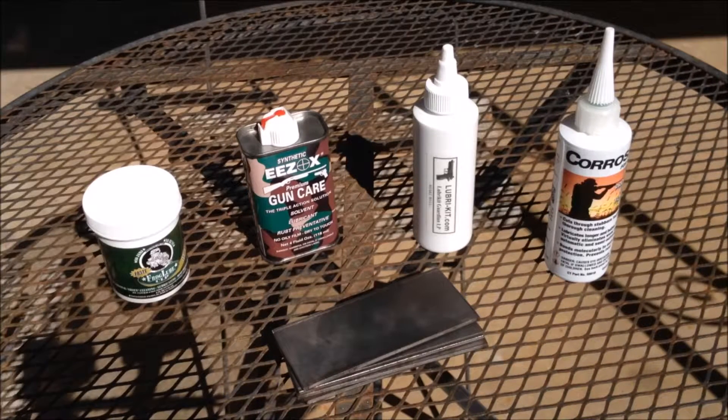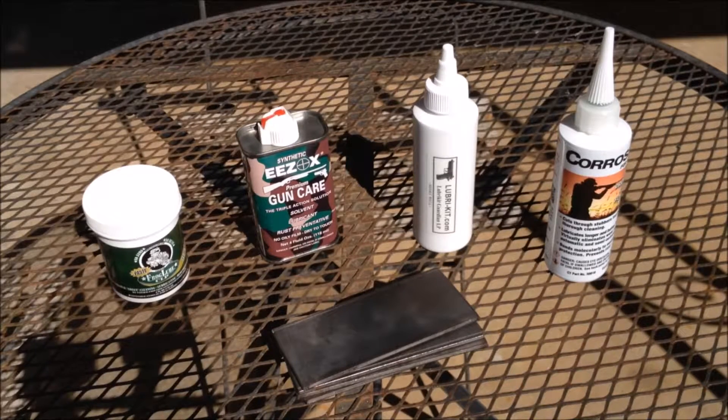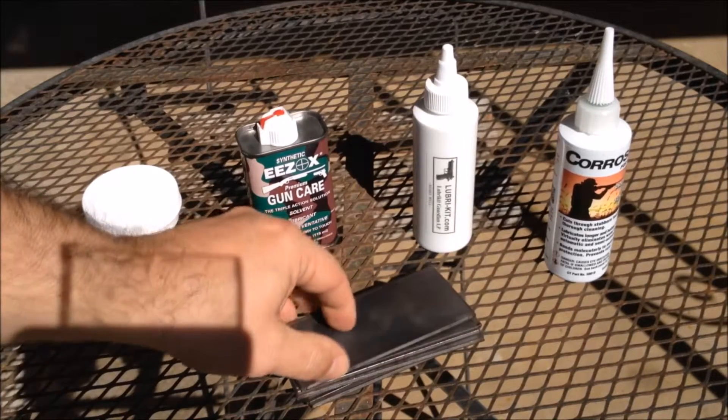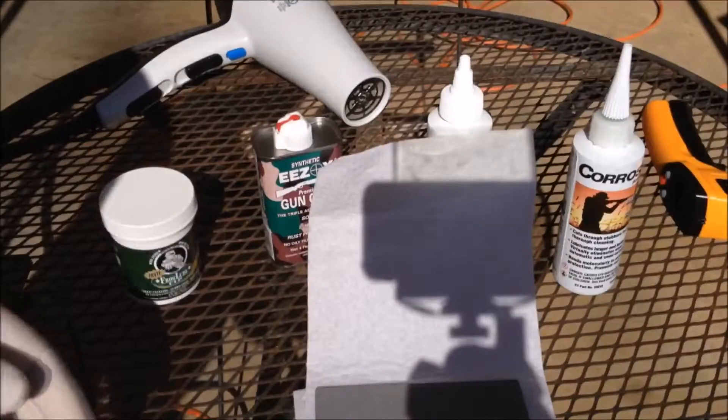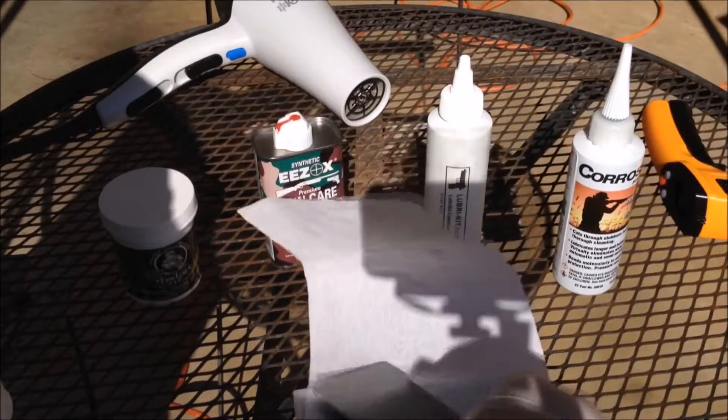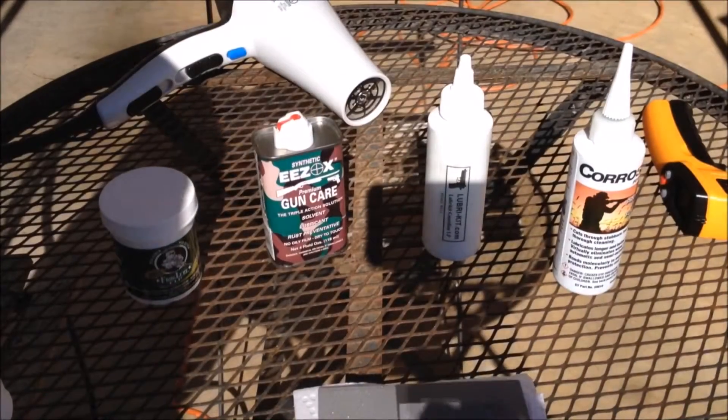We're going to do this by putting them in a salt fog chamber. I'm going to make a time lapse video and we can compare the samples to each other to see which one held out the longest without rusting and which one had the least amount of corrosion at the end of the test. I have steel samples — each one is two by four and a half inch pieces of flat plain steel, cut from a single piece of bar stock. I'm going to sand blast them down to fresh steel, which will also simulate the blasted texture used on a lot of different firearms. These have been freshly blasted and cleaned with denatured alcohol, so they are ready to be lubricated.